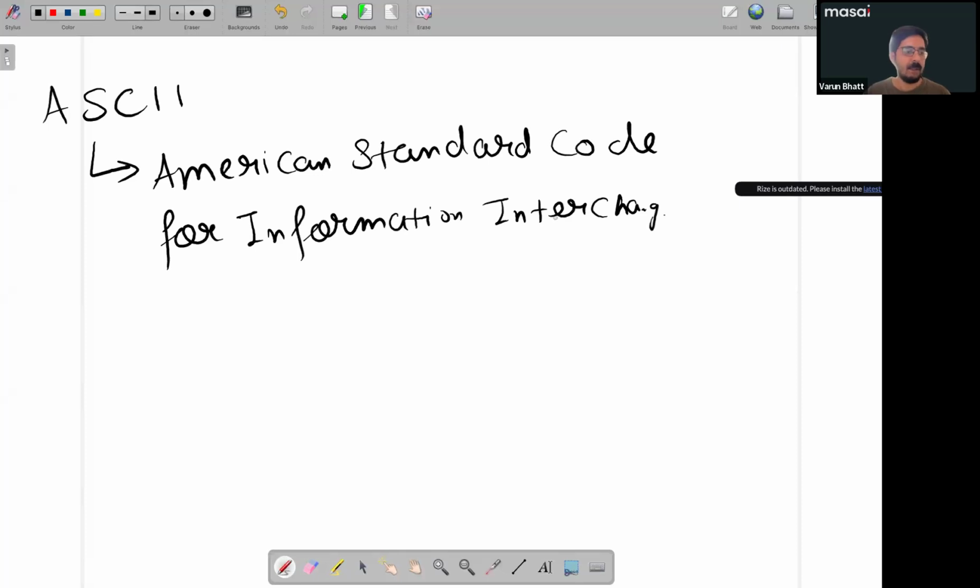Okay, so basically, it is a standard. It is actually a standard developed in the 1960s, created by, I think, some foundation or organization in the 1960s.